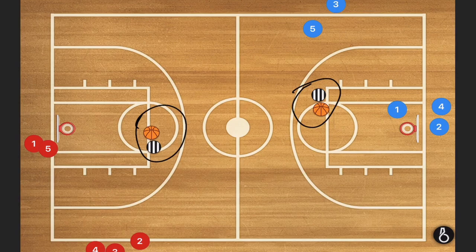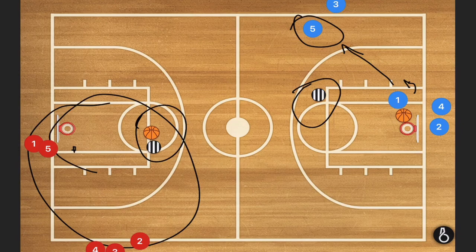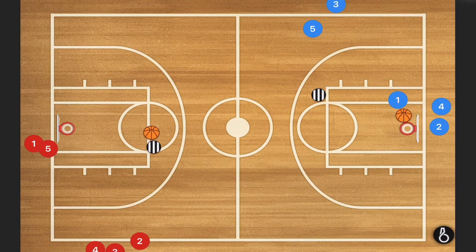The coach — or player-coach, the referee, whatever — is going to take a shot and purposefully miss. Player one is going to get that rebound, pivot out, and pass over to player five. The same thing is going to happen on the other side as well. Player one passes to player five — that is the outlet player, just like in a real game. Player five then dribbles to the middle of the court while player one dribbles up that side. Once he gets to the free throw line extended, he cuts towards the rim and player five passes to player one for the layup.